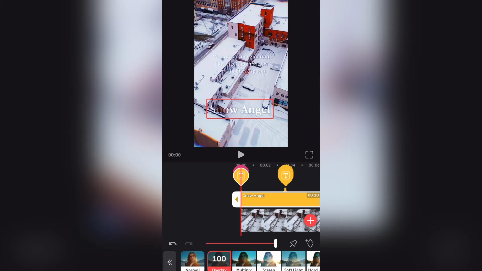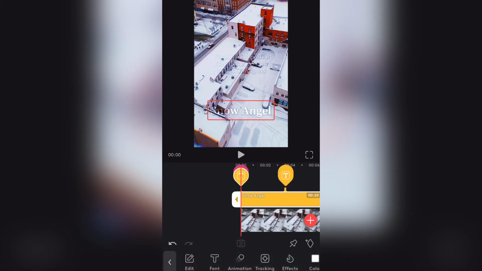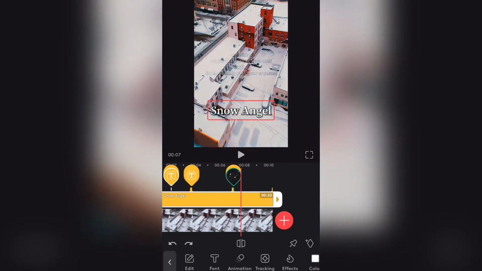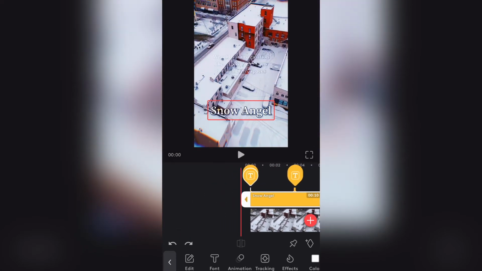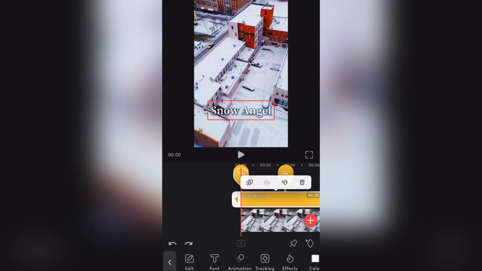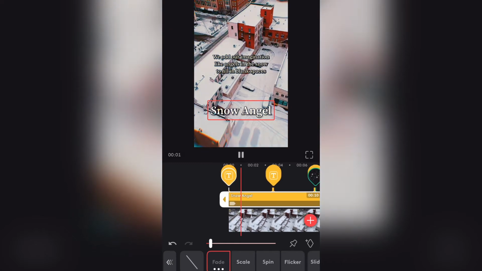So what I did to bring back some of that in and not have it as faded out was I duplicated the text about 3 to 4 times, however much you want to do it to your liking. So that's about 3. This is the text, and you see how it goes all the way to the end. So let's just say I just wanted it to say Snow Angel, and I also added the fade in animation on it. So let's do that.